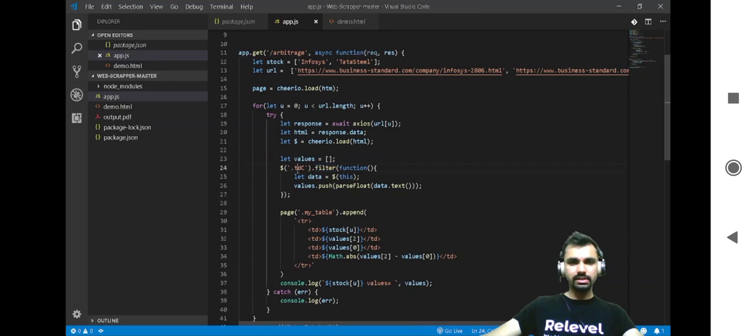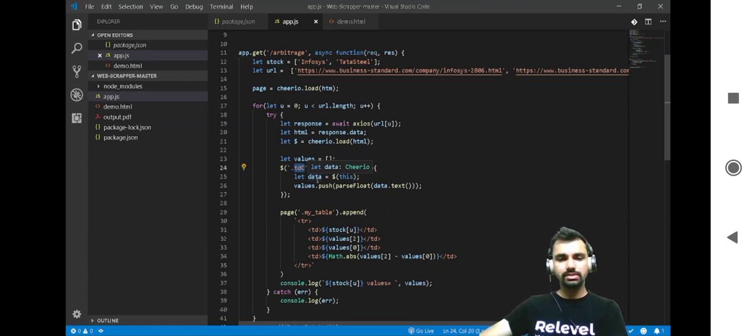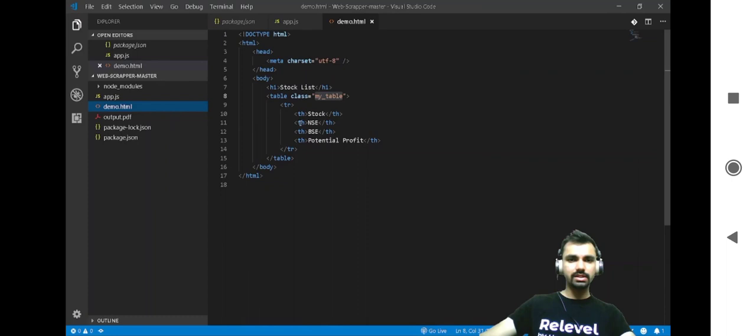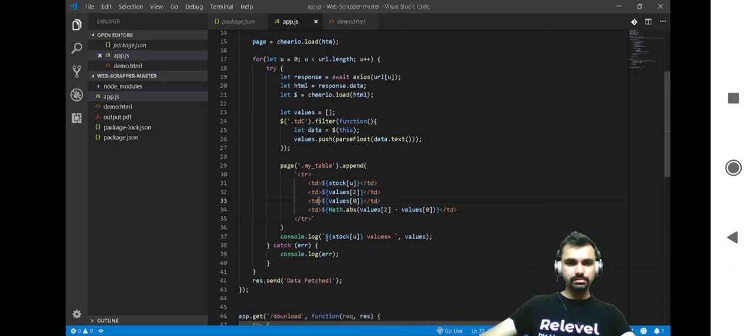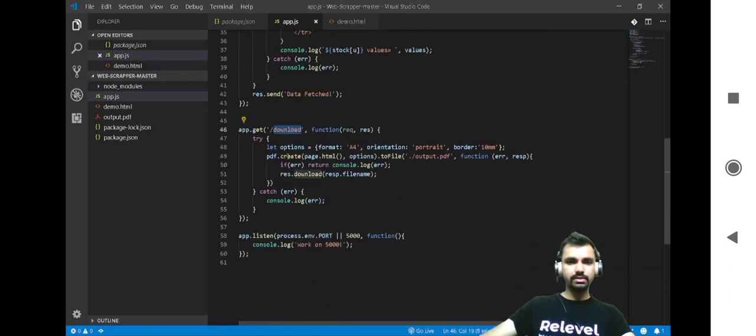We filtered out the TDs and got the BSE and NSE values, also the gains or losses of the day, that is, values of 2 and values of 0, which we inserted into the demo.html we created. We append that to this TR, so the new TRs are generated over here. After that, inside the slash download API, we generated the PDF with the format A4, orientation portrait, border 10, and response download will download the PDF.